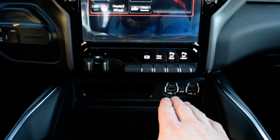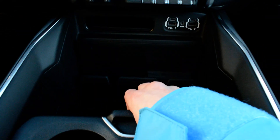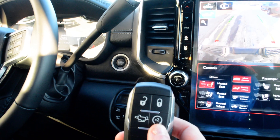Just below that you can see your media ports in through your center console area, your trailer brake control, and you can toggle your park sense features on and off. There's plenty of storage space in through the center console area as well. You also have keyless entry — you can see your push-button start, and the key fob for the truck right here. Remote start is included as well.